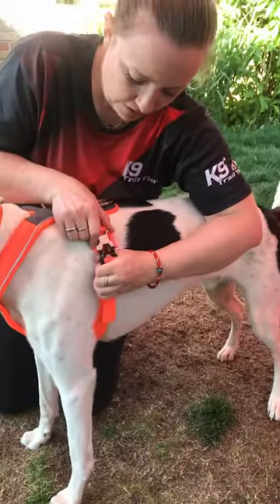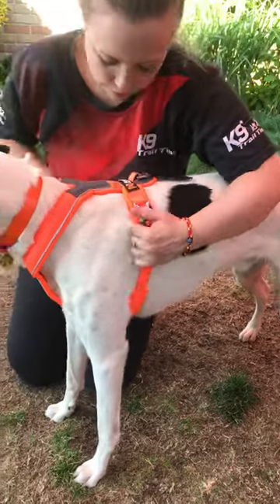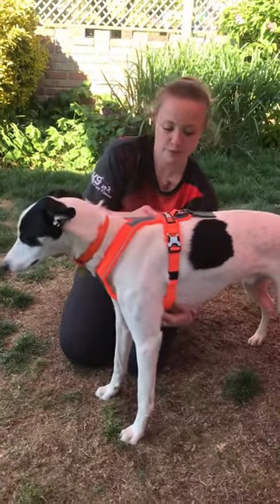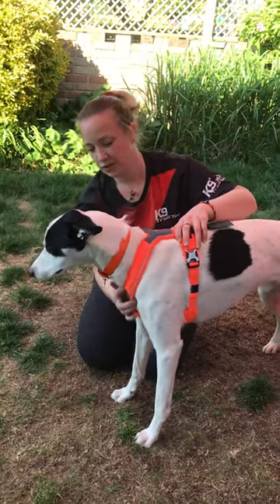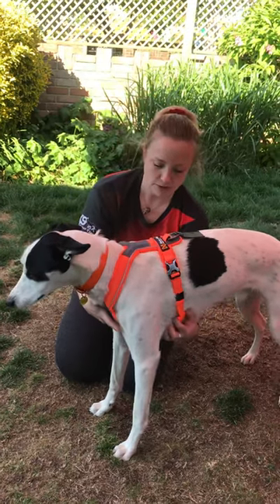Adjusting if you need to give your dog a bit of breathing space. You should be able to get a hand in each side to allow their ribs to expand when they're breathing. This harness shouldn't restrict down over the shoulder — it should sit quite low on the neck and it shouldn't restrict behind the front legs.